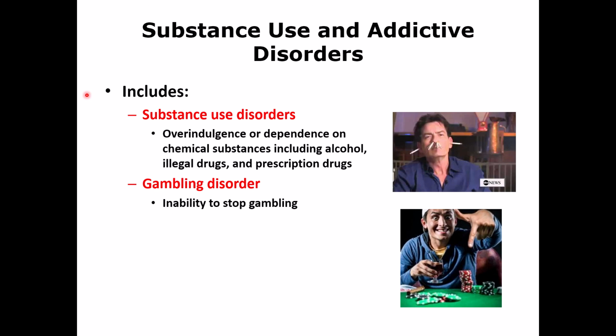Substance abuse and addictive disorder. Substance abuse can involve legal chemicals, for example alcohol, or illegal drugs like cocaine, morphine, heroin, things like that. It can also be prescription medication, where sometimes some doctors give too much pain medication to patients, and those are not good doctors. The way that they are practicing is not good. For example, Michael Jackson died because of that.